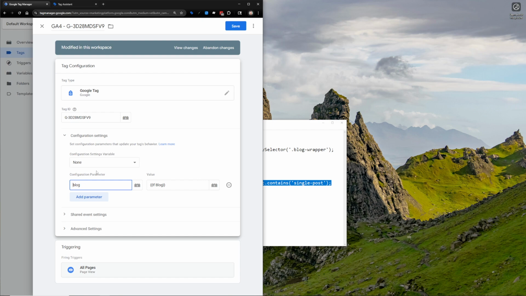I might make a video in the future where I show how to set up different exploration reports. We can also marry it up to your different dashboards, like Looker Studio, but for now we're passing a custom parameter that, independent of what's in the URL, agnostic to what's in the URL, we can sniff for a page template and pass a true false value to see what template people are landing on.